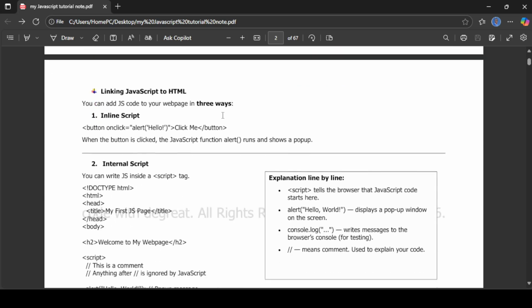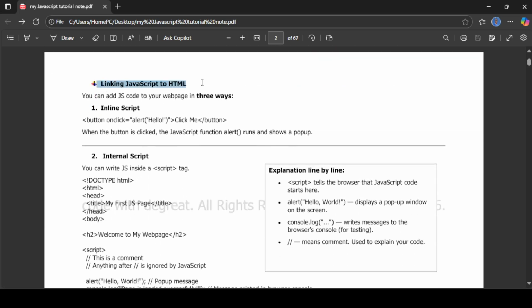All right. So we also have the ways to link your JavaScript to HTML, and the first one is your inline script, where you write your JavaScript code inside the HTML elements. All right, just the same way you have your inline styling in CSS. You write the code inside the opening tag of the HTML element.